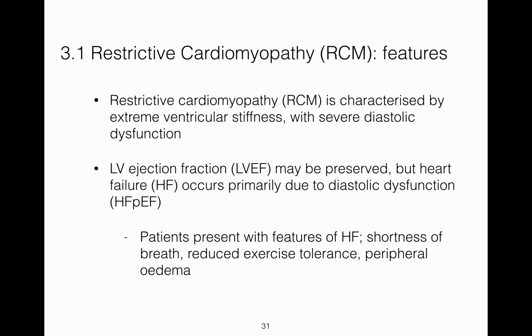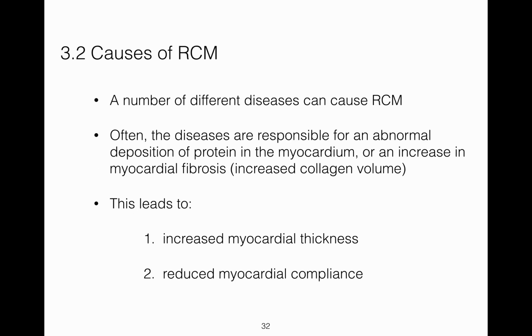Patients with restrictive cardiomyopathy present with features of heart failure, such as shortness of breath, reduced exercise tolerance, and peripheral edema. A number of different diseases can cause restrictive cardiomyopathy. Often, the diseases are responsible for an abnormal deposition of protein in the myocardium, or for an increase in myocardial fibrosis, that is, an abnormal amount of collagen in the myocardial tissue.